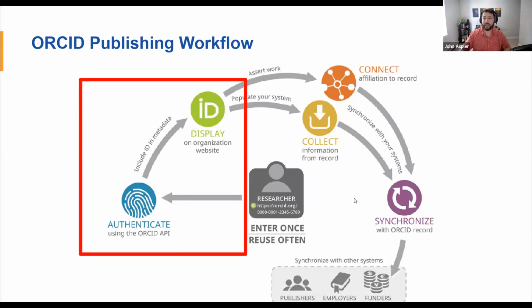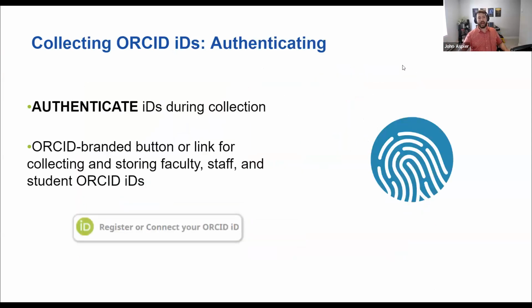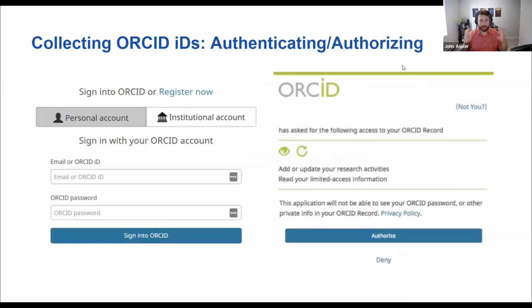Again, everything happening here when it comes to getting metadata into a scholar's ORCID record has to start with permission from the scholar. So you're typically going to need some kind of process to ensure that the scholar can easily connect and authenticate their ORCID record, their ORCID ID, to your publication platform, to your journal. So what that looks like is that an individual is going to go through an authentication process using OAuth specifically, and there is going to be somewhere in the journal, in the submission process, in the account registration process, a button that enables someone to register or create or connect an ORCID ID to that platform. It really is just sort of the typical login process.